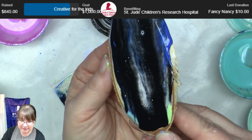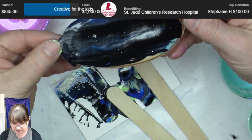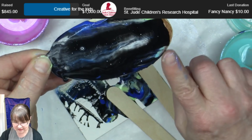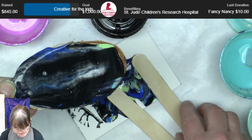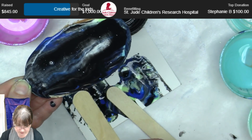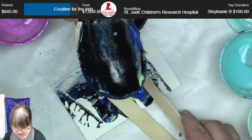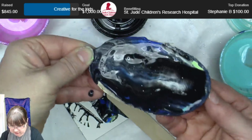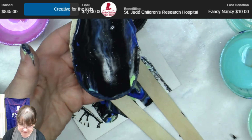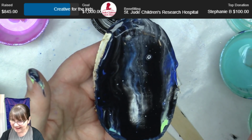And things are going to keep happening here with it. I'm just going to let it drip down just a bit. I want to fill the edge of that, and maybe the edge of it this way. There we go. Oh, that is so, so cool. It's almost like being in a cave and you're looking out into the Milky Way. Look at that.